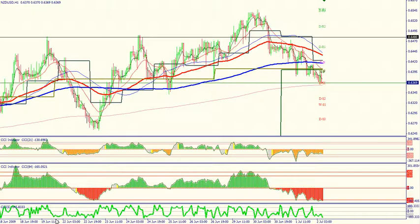Today I'm looking at Kiwi, New Zealand dollar versus the US dollar. It looks to be a little bit oversold at the moment, but you can see this line here. This is my daily 20 moving average. We are below my 60 minute 20, which is below my 60 minute 50, which is a good sign. And my 4 hour 20 is starting to come down to cross this 4 hour 50. Okay, so that's also a good sign of further things to come.